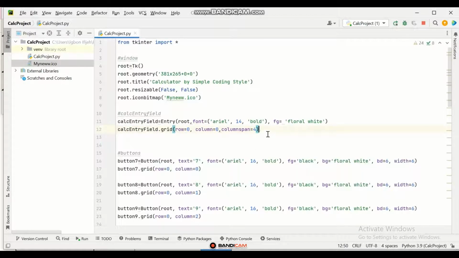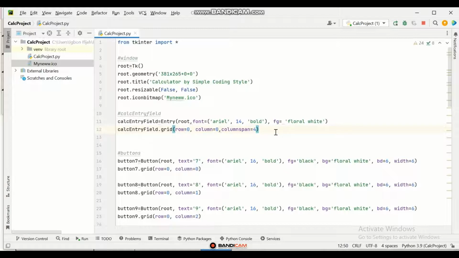I want to clarify something here. I think I've gotten questions about the difference between column and column span. Let me explain that too. A column specifies which column you wish the widget to appear in.